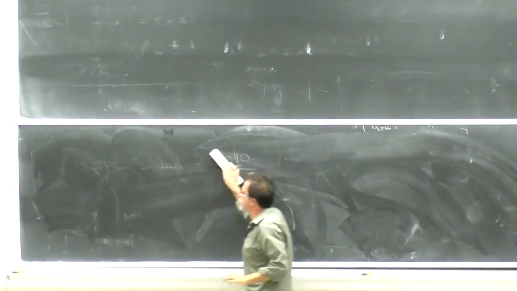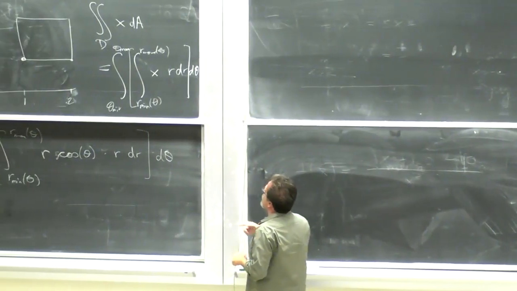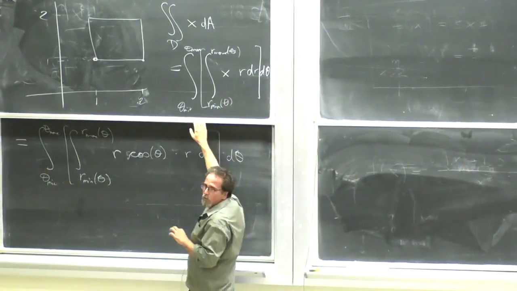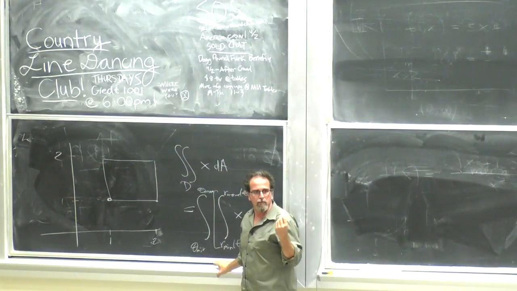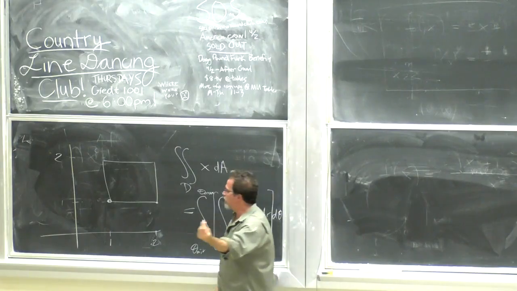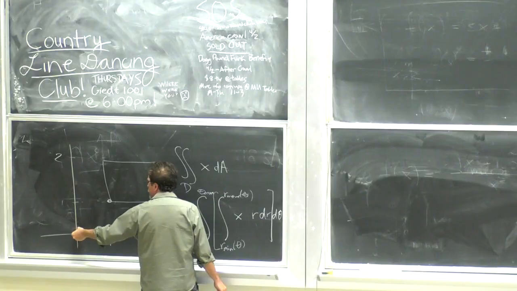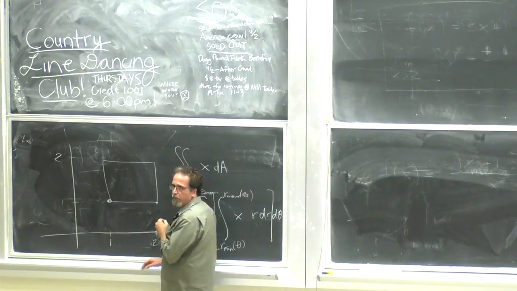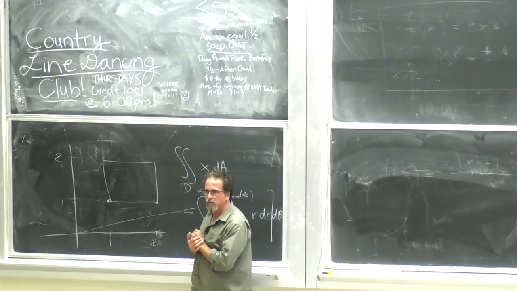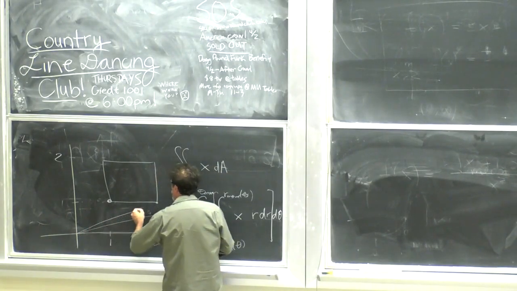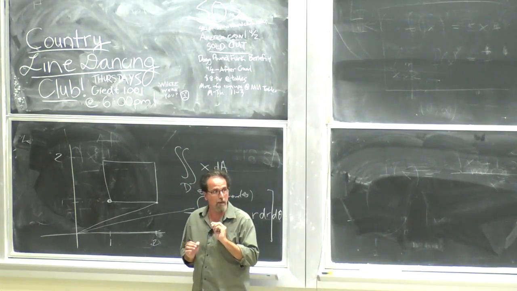What do I want to do here? Okay, I need to find r min and r max. So let me work on this. Remember this? Take the chalk, put it at the minimum possible r, and shoot out a ray at the minimum possible theta, which is theta equals 0. I do not penetrate my domain. Increase your theta. I do not penetrate my domain. Increase your theta. Make the sound effects. It's fun. Keeps you awake. Okay? I touch the domain.